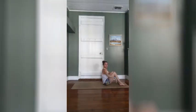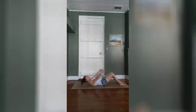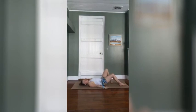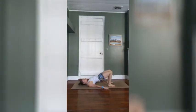Scooch towards the top of the mat and then roll yourself all the way down. We'll take just 3 breaths in bridge. If you have upward facing bow, you feel good about it, you can take that instead. Plant the feet, the arms, the hands. Inhale, lift the hips up. Creating more length between the knees and the hips.